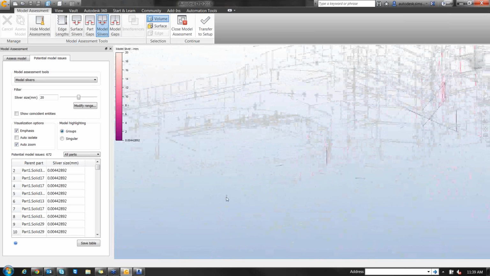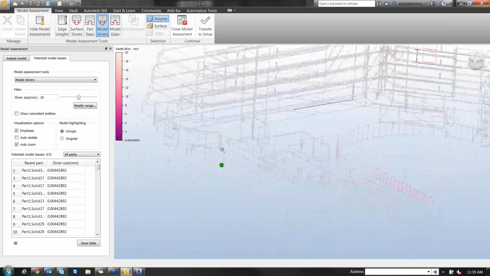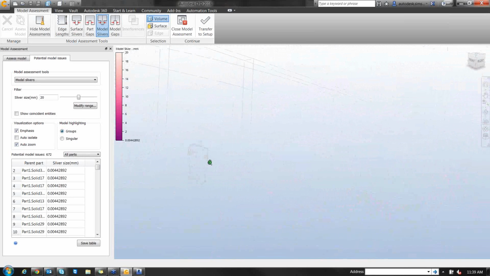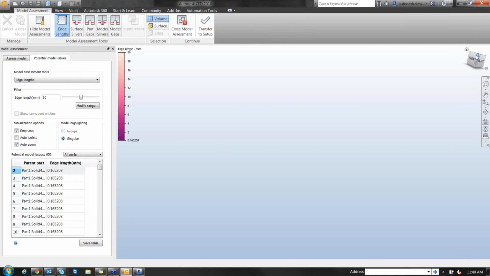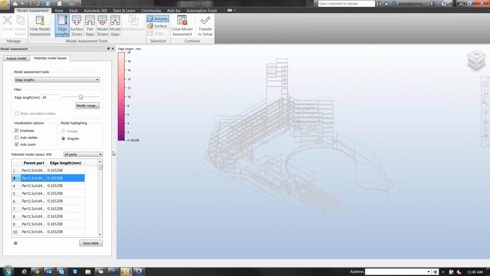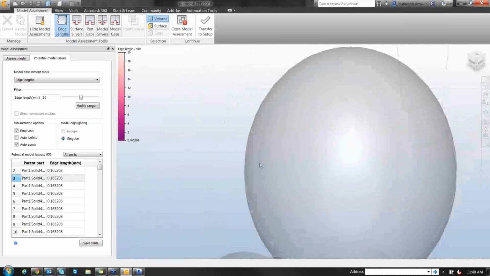The other thing that really starts to jump out at me once I start bringing in this tool is that these human models that are in here, great, I love the humans, but this is a very large model, and then we start getting the external domain that the customer would want. Now we're talking a model maybe this large around that. Because now when I start looking at my edge lengths and look at the smallest parts in this model and start zooming in, what I end up finding out is that really the smallest edges in the model are right along the human. Like, look at that little edge in there on his shoulder.